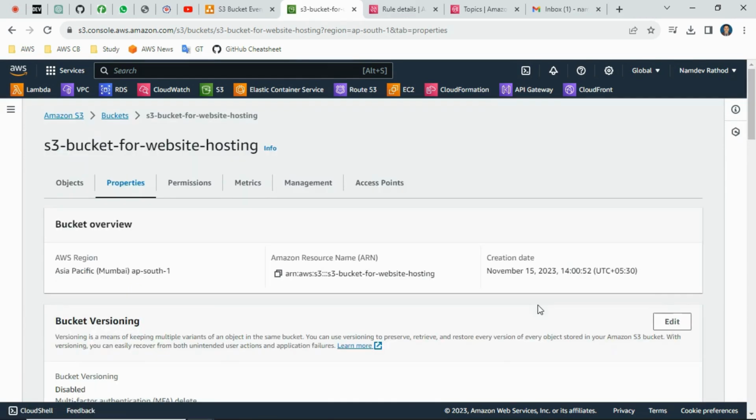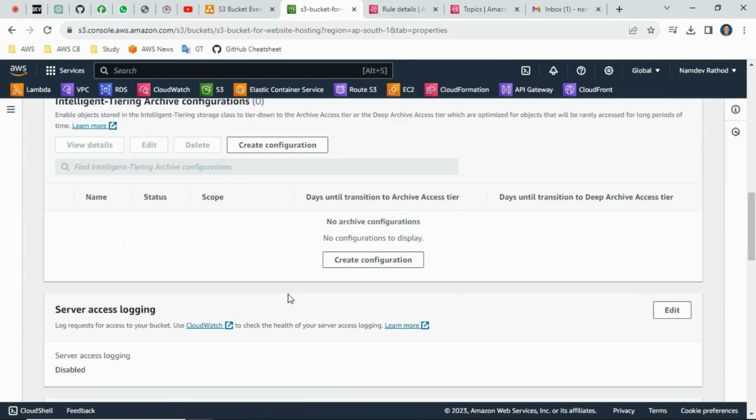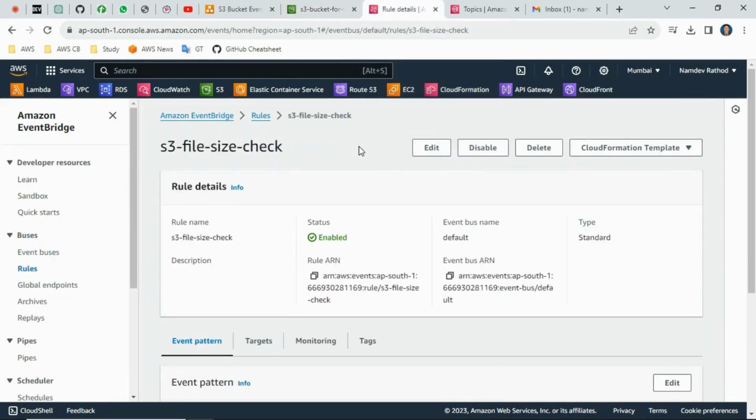So it will create a notification to trigger the file upload in the S3 bucket to the SNS topic. This is done. Now we need to schedule the event, because whenever someone uploads files in that particular data folder, the event should trigger automatically to send the notification through the SNS topic, via either a Slack channel or your email address.